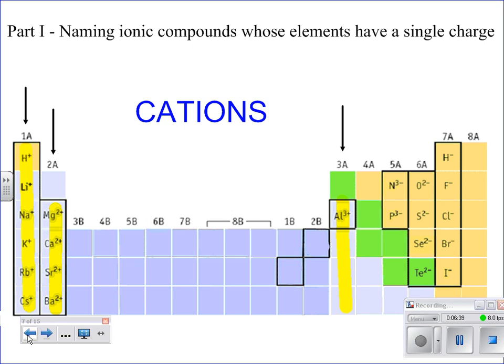So for these, single charge, in other words, group 1, your alkali metals, always, always, always have a +1 charge. Alkaline earth metals, +2. Group 3, but we're still talking about metals, in other words, underneath that stair-step line, these are going to have a +3 all along there, so that you just have to memorize.